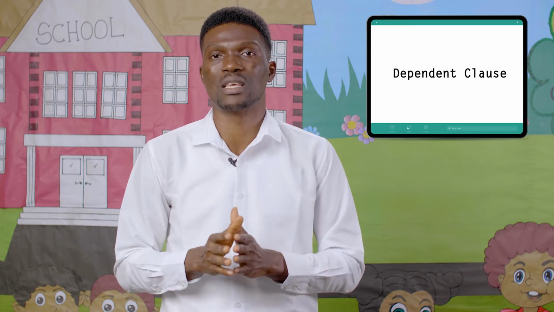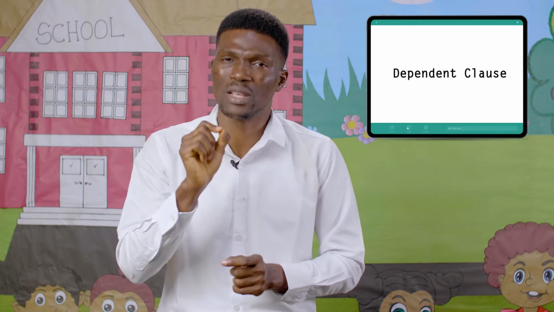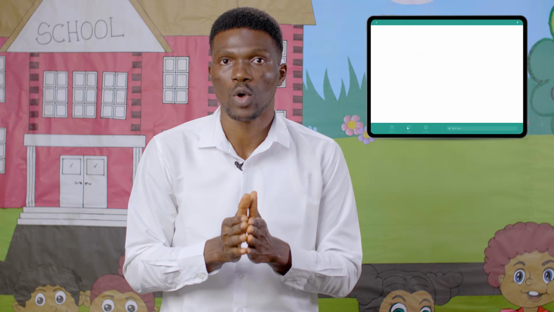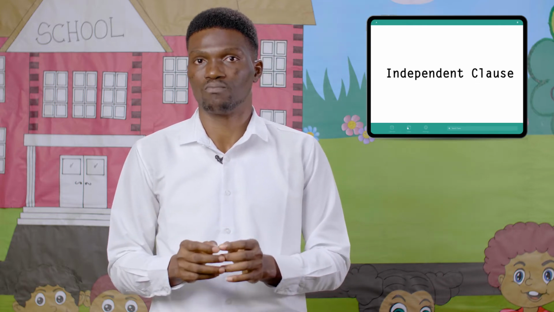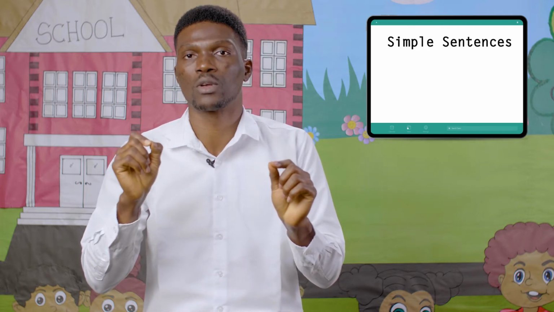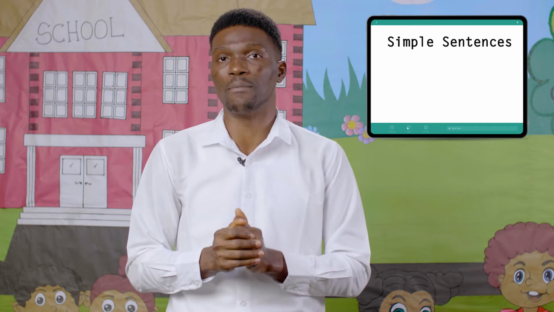But when you look at a dependent clause, you will find that it is not complete on its own. So it cannot stand alone and express its complete meaning. You will find that it lacks a subject or something. And so that element of incompleteness rules it out as a sentence. But if you look at an independent clause, on its own it's a sentence. So, a simple sentence is, in other words, an independent clause. Remember, I said an independent clause is a main clause. So let's have an example.